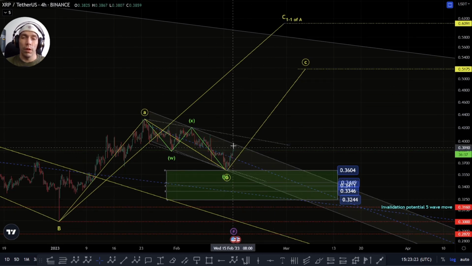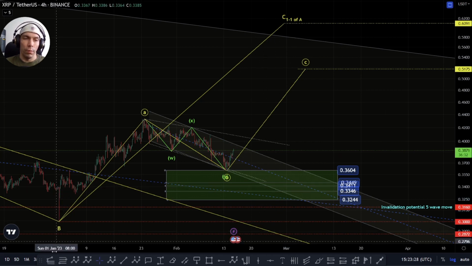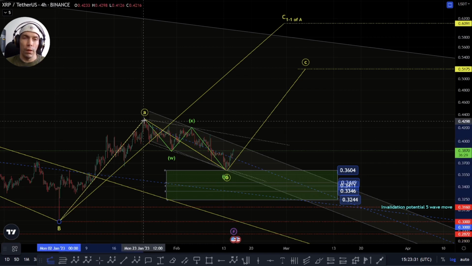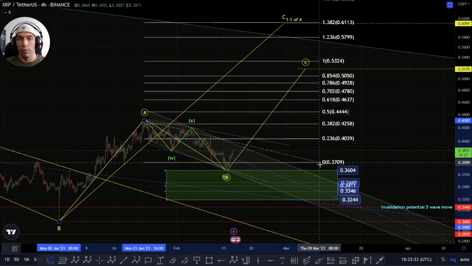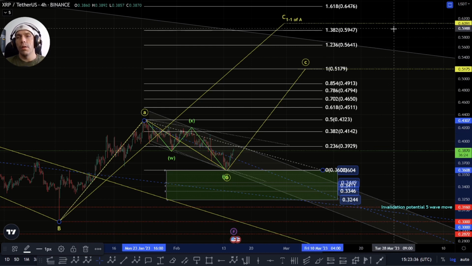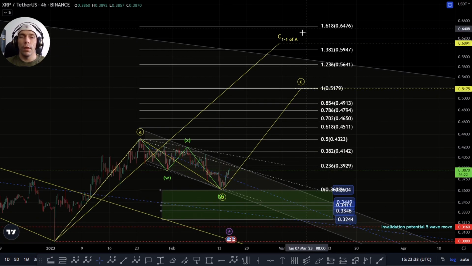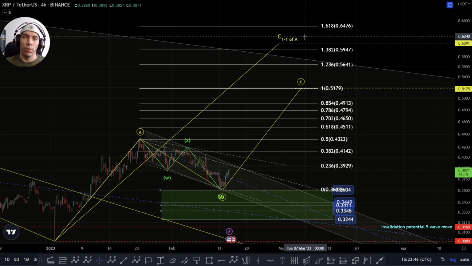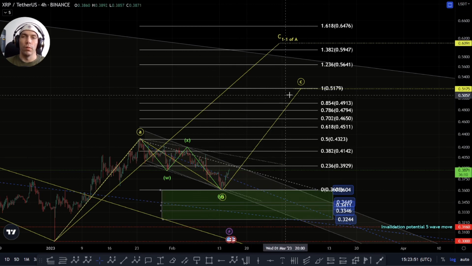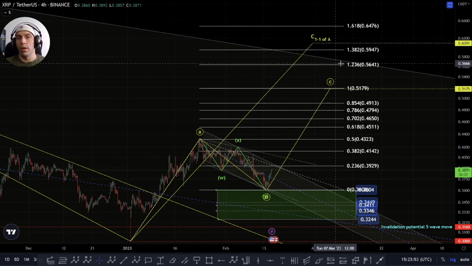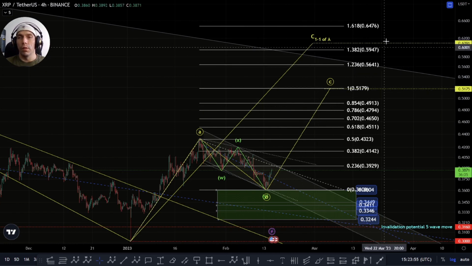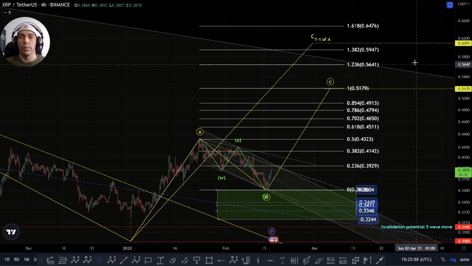And then effectively, we'll have to monitor this move. If we did have to move up high enough, we could argue that we could be looking for some 5-wave moves. There is also a bearish potential here, so we're going to go over both of the things that I'm looking at currently. But for us to confirm a 5-wave structure up, we'd have to move up past this 1.618 at the 64.76 zone. So this is possible, but what we'd want to see is the correct structure play out here and effectively look to overcome some of these zones of resistance. In the example here, this top channel line, as well as some of these fib levels within this area.